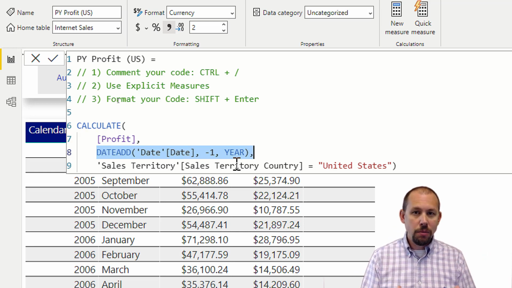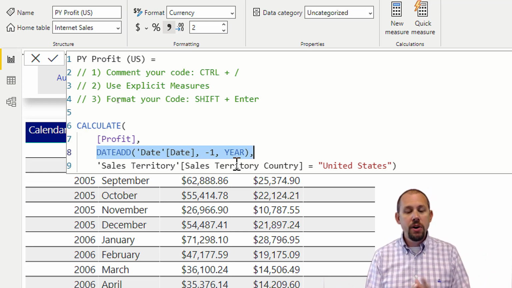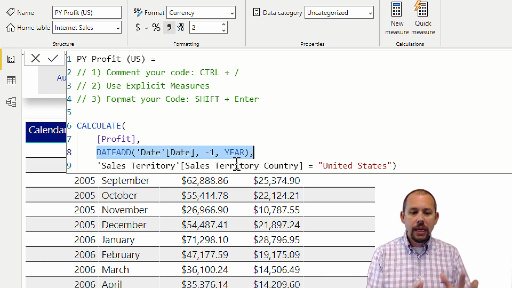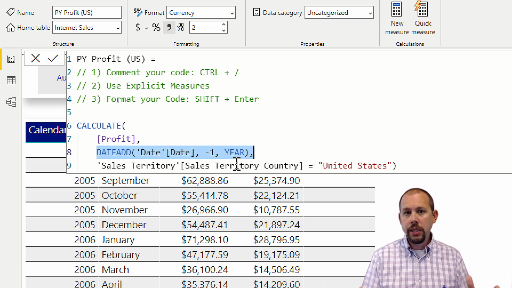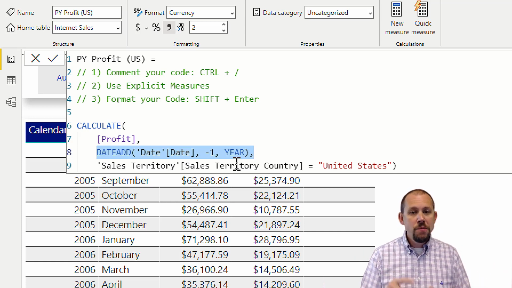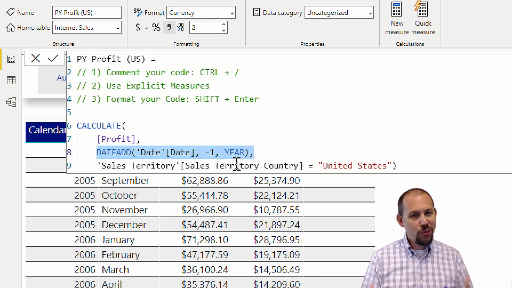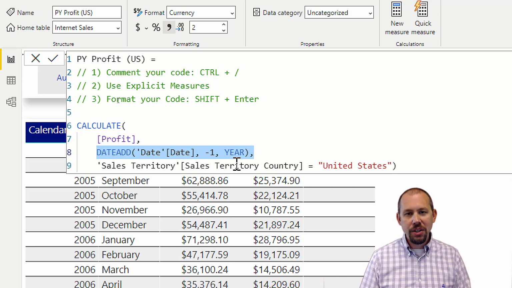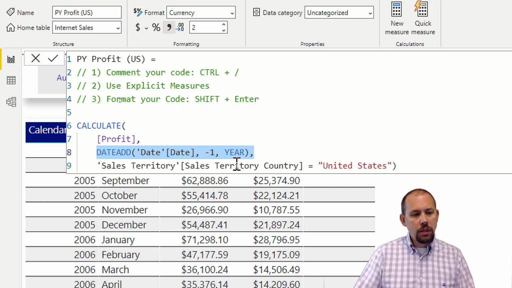Use variables. I love variables, I use them all the time. Variables have a lot of different use cases. The main use for me for using variables most of the time is readability, just cleaning up the code. But one of the big, big benefits of variables is being able to debug your code and work through that. So that's another series I want to do. I have a list of different techniques that I use for debugging. Variables are at the very top of that list. So let me show you right here.